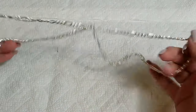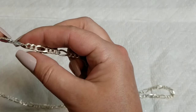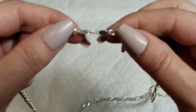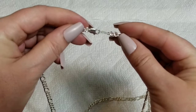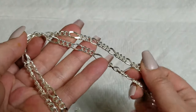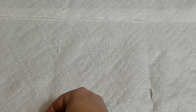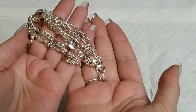All right, so last we have this silver tone necklace. I don't see any markings. It's got the lobster clasp, which is nice. But it's the Figaro chain, which is really nice. So this one has a drop of 14 and a half inches, and we will do $4 on that one.